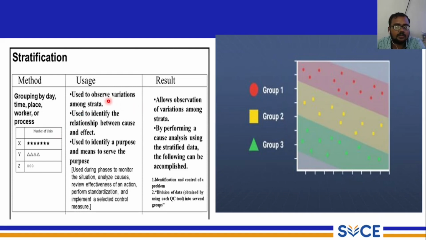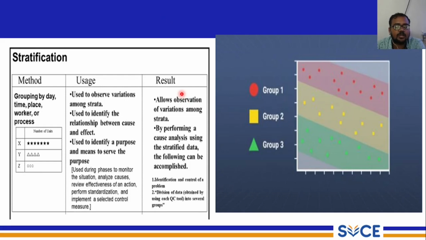And one of the key important aspects of stratification, or probably the process chart or flow chart, is that it helps you to group by any classification, maybe probably grouping by day, by time, place, or process. Again, an example of how name of the units in terms of X, you denote it by a particular symbol, and there are a few standard symbols too. The similar symbols which we will use for a flow chart, right? If it is probably a decision making process, then you go for your diamond shaped, and if it is an operation or a process which has been happening, you go for a circle or probably square, something like that, right? So what could be the result of stratification diagram?